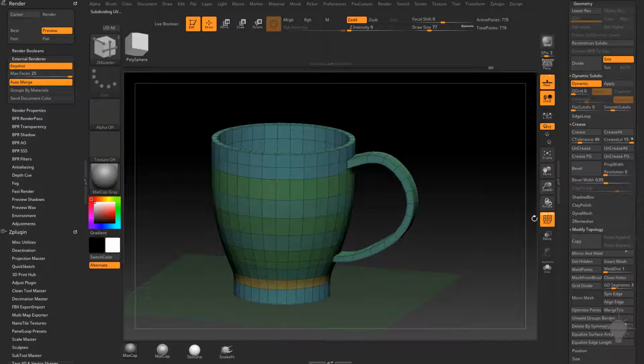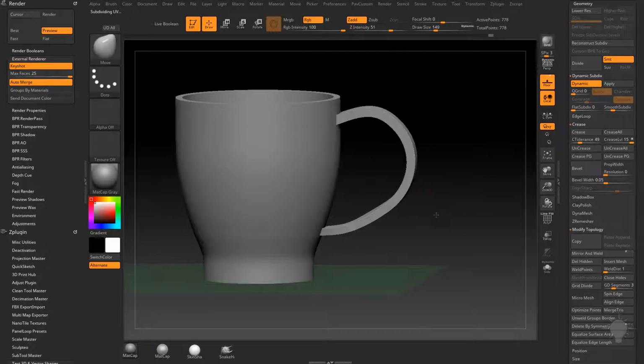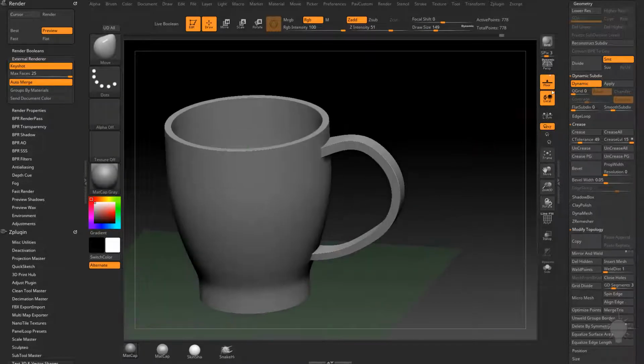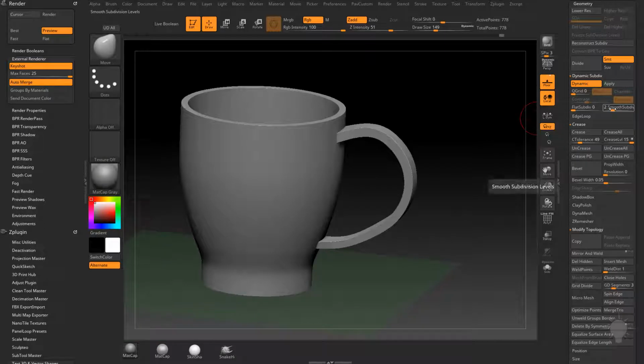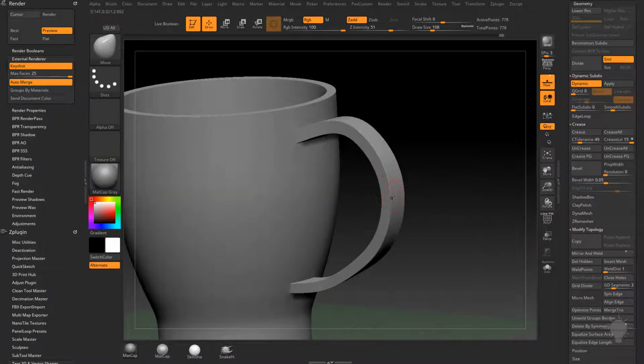So if I hit D here, that's going to take me to dynamic, and now I've got a nicely creased object here. Let's go ahead and smooth this area out here. Now, there's one problem with this. As I go over here to dynamic, you're going to see I have my smooth subdivision set to 2. It's pretty nice and smooth, but there's still some faceting here. So I go to smooth subdivision level of 3, it gets smoother, but these creases are really sharp.